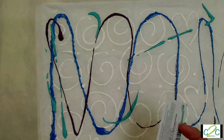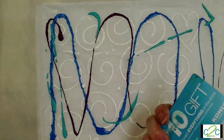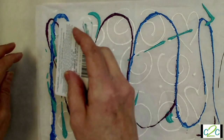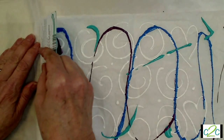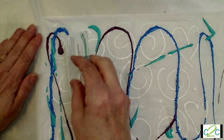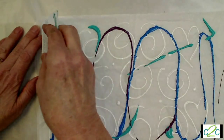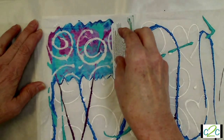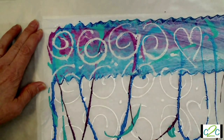Now take one of your used gift cards or one of the cards that comes in the mail, and it's sturdy, or use cardboard, and this is going to be your squeegee. Now you're going to keep it at an angle. See how I have it at an angle? And you're going to squeegee it across. But while I'm squeegeeing it, I'm moving it. So here we go on the first line. Isn't that the coolest? It's just like magic. I just love this technique.